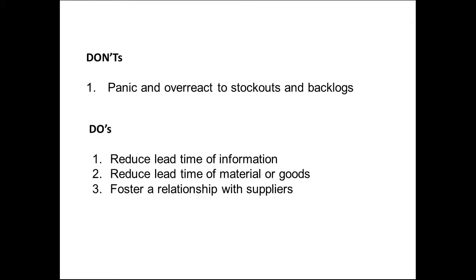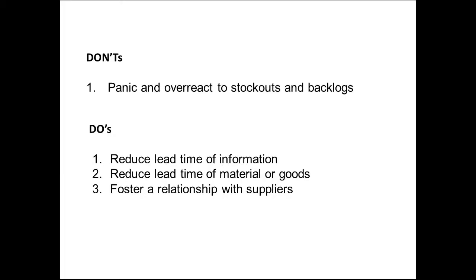So you're thinking this might not be really good for business, right? So what can we do? Well, let's start with a don't. Don't panic or overreact when stockouts and backlogs occur, because this tends to encourage behavior that promotes the bullwhip effect. So we don't want to do that. Instead, what we should do is work with our suppliers to do two basic things. One is to reduce lead time of information, okay? Reduce lead time of correct information. This allows businesses to respond appropriately.